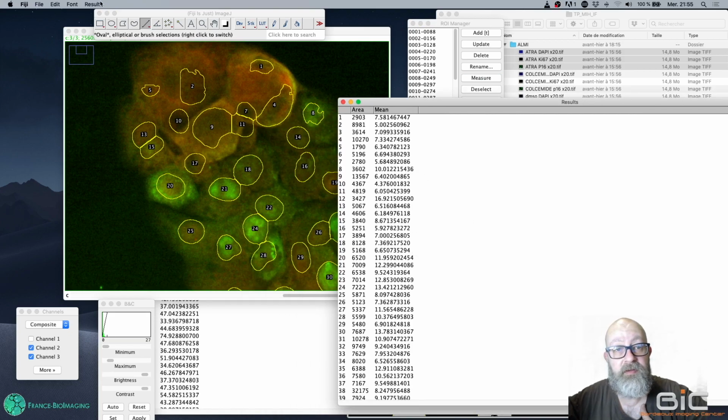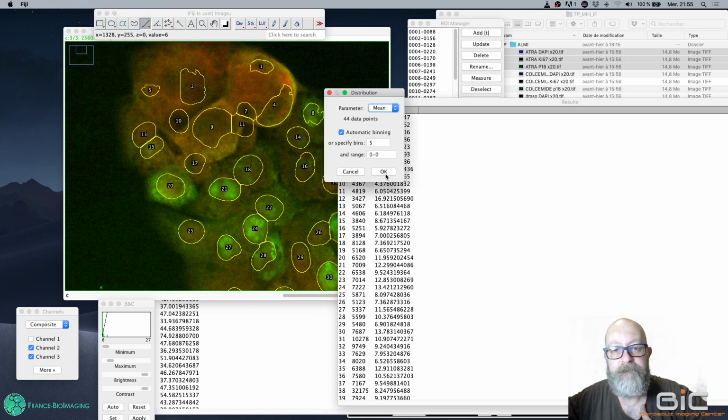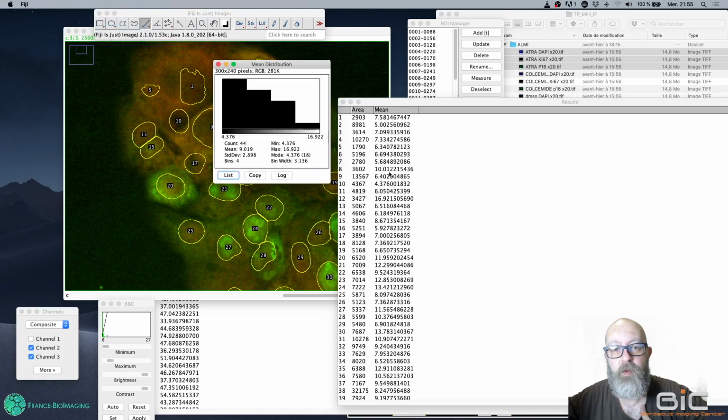I can do the distribution. Okay. And now I can review what I consider to be a negative cell, and from there define a threshold and count only the cells that have an intensity that is higher than that threshold. And this will give me the number of positive cells.